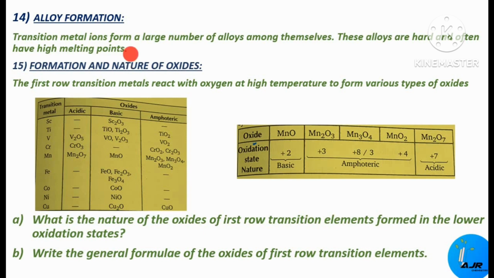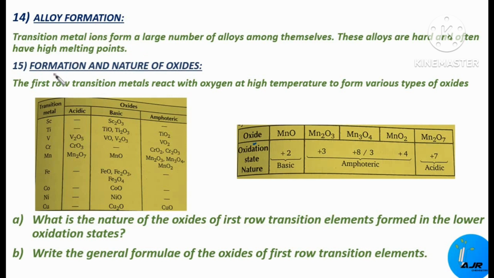Due to almost similar atomic sizes, one metal can easily replace the other metal from its lattice to form a solid solution called alloy. This is why the transition metals are miscible with one another in the molten state. So the molten solution of two or more transition metals on cooling gives a corresponding alloy. So what is the reason for the formation of the alloy? Because the transition metal ions have almost similar size, it's very easy to substitute one metal by the other metal. So the formation of alloy is very easy in the case of transition metals.